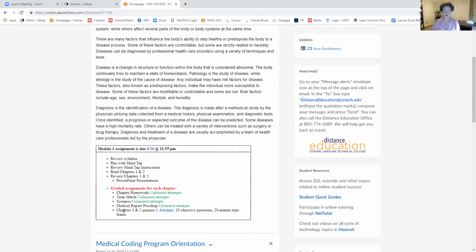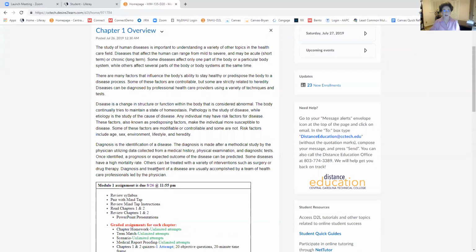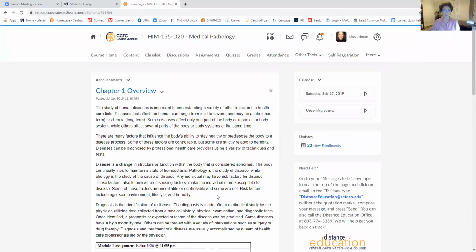It's a bulleted list. You need to make sure you do everything on this list and when it's due, on August the 26th. Remember, everything in the HIM program, your assignments are always due on Monday evening at 11:59. So check out your announcement board on a regular basis.